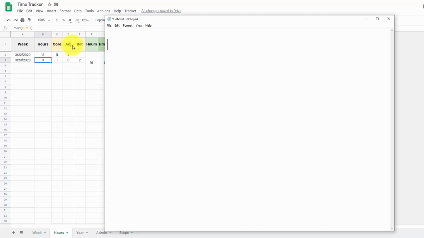core, adjacent and bet. I got this from a podcast with Eric Schmidt, who is the CEO of Google, and I just felt like it really hit me in the right way. I felt like it's a great way to divide your time if you're trying to work on a couple different projects at once. Most people might split their time, you know, a third, a third, a third, and that's pretty much the wrong way to do it. This is a better way.